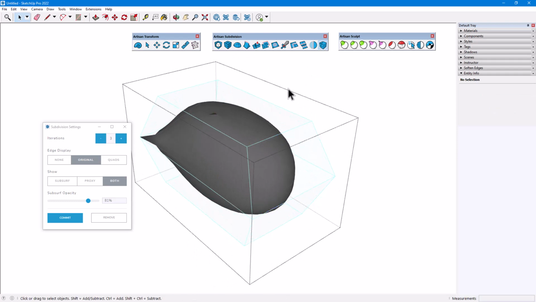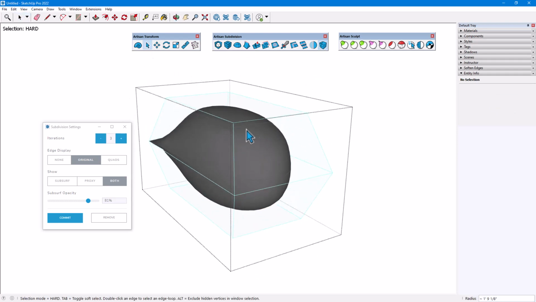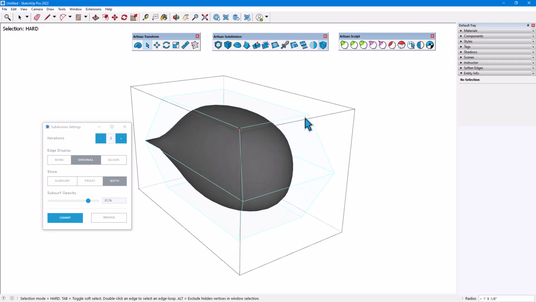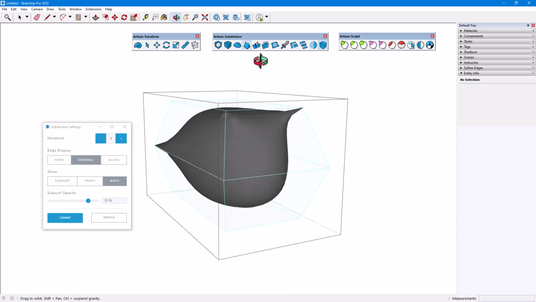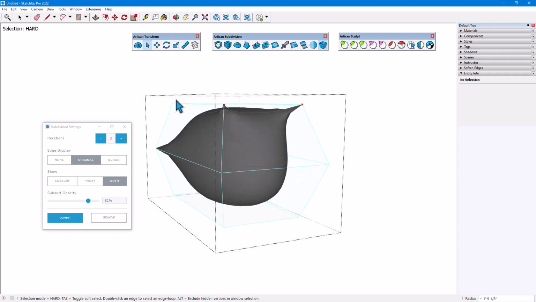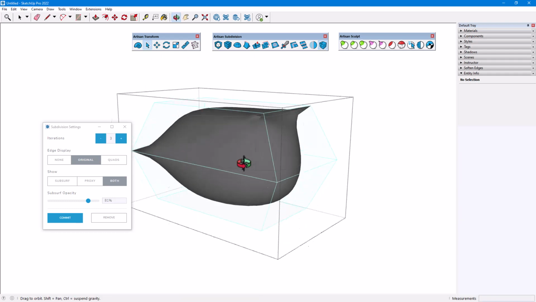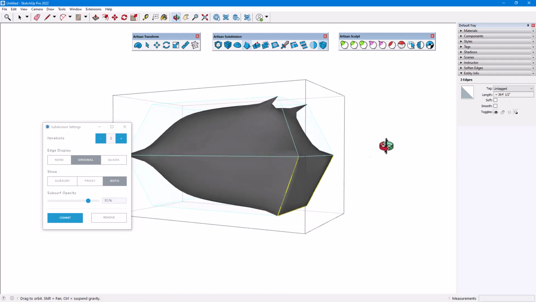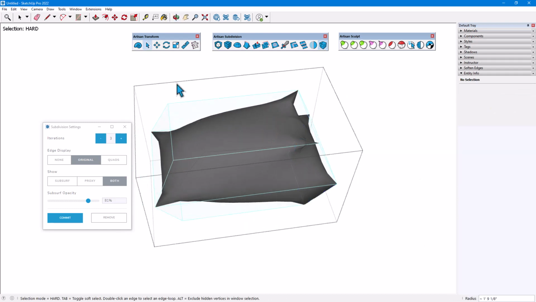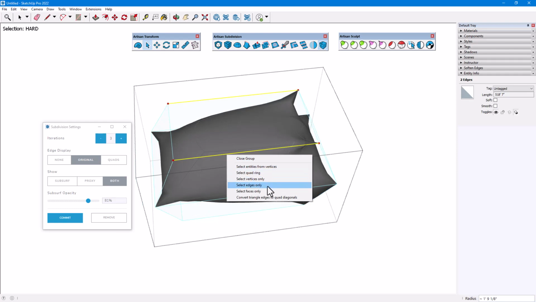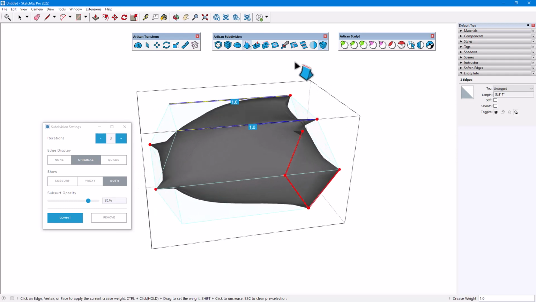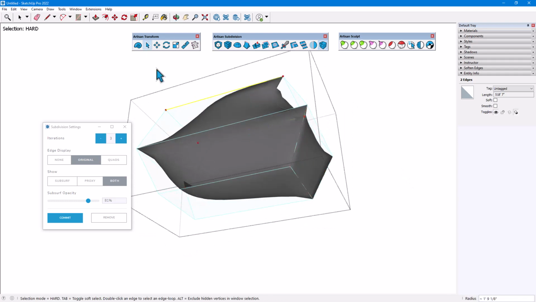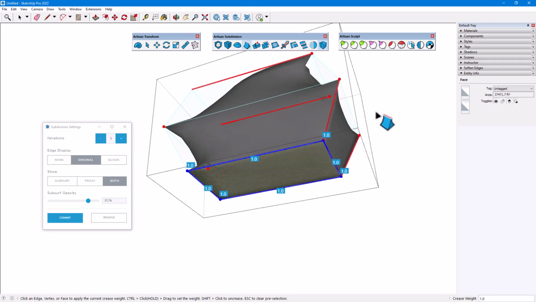The Crease tool can also work with entities pre-selected with the Artisan Select tool. I can shift-select only vertices and crease them, then go back to Artisan Select and press Escape to clear the selection. This time I'll shift-select 3 edges, which also includes edge vertices, which all become creased. If I Artisan Select 2 edges, but don't want the vertices, I can right-click and choose Select Edges Only before creasing. If I pre-select a face, its edges and vertices are all creased.